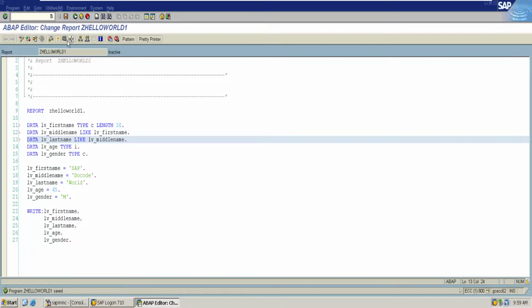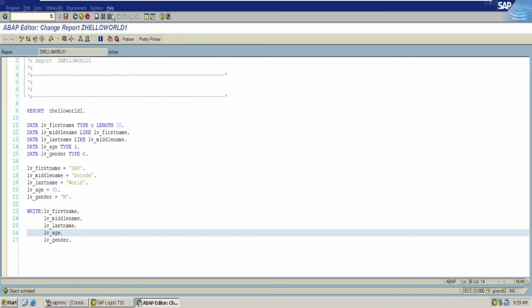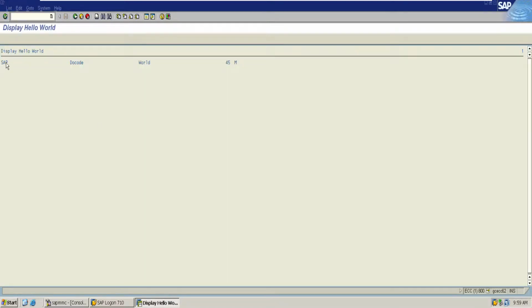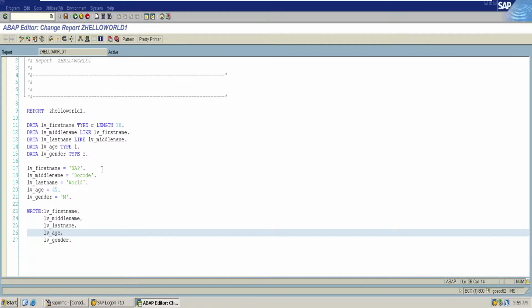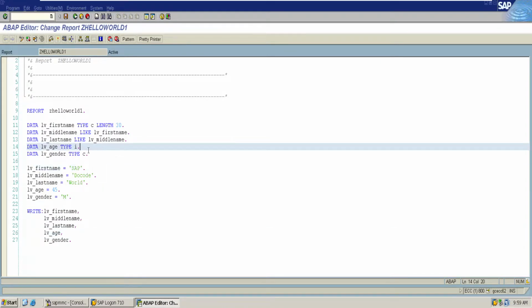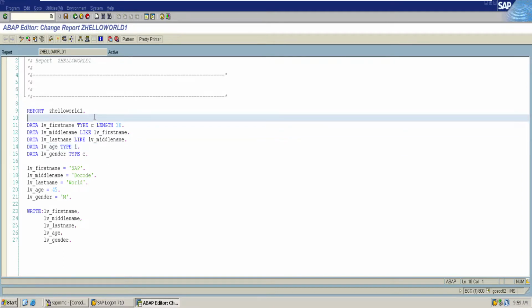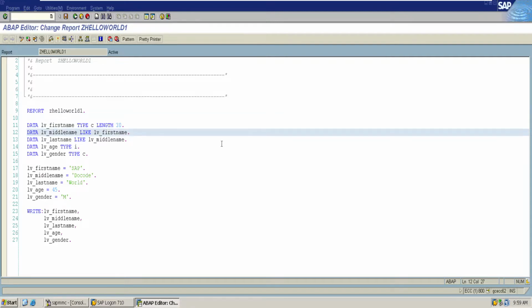Let us activate it and then execute. So it also performs the same. And one more important point to be noted: if a variable is not declared but you are still using it in the LIKE statement, it is going to throw an error.